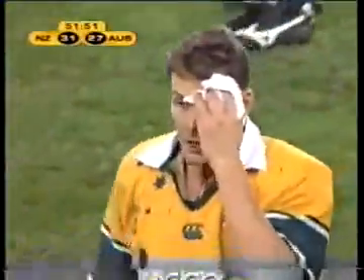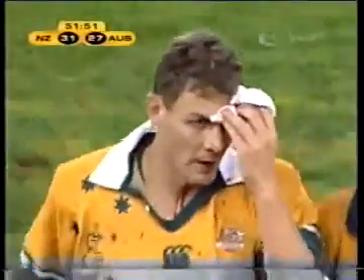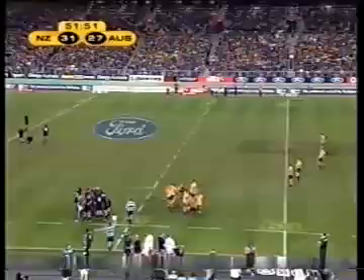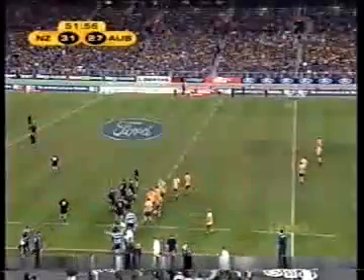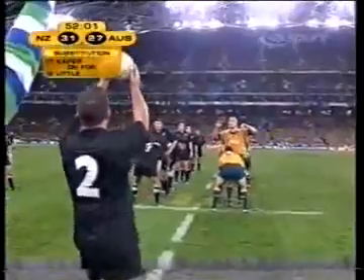Tight head prop — good effort. Jason Little, with a bit of the Clarence on display. Rod Caper on straight away in jersey 17 — an obvious blood bin here. Little's had a big game; they'll be wanting to rush him back if they possibly can. Rod Caper, who played at first five in this test last year, Latham of course not available at the time with injury.